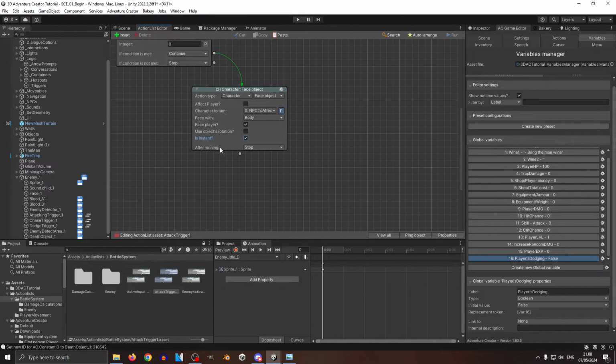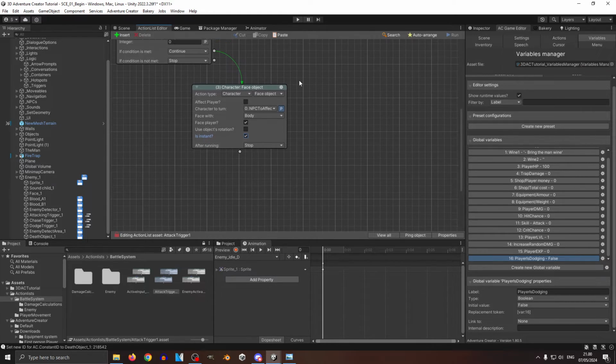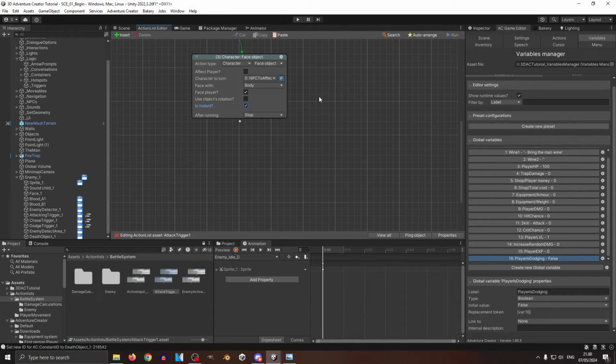For 2D characters you should also always use is instant, because at least for me at some point if this wasn't checked on, the game would just freeze there and forever try to face them towards something, but they couldn't. It's something to do with how the 2D characters work in 3D environments.